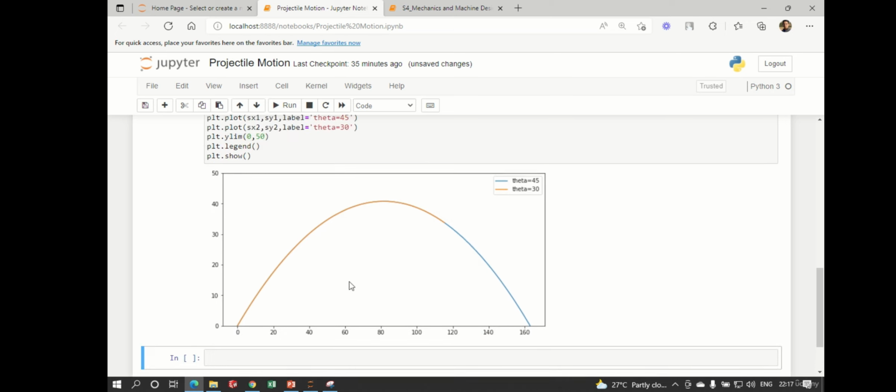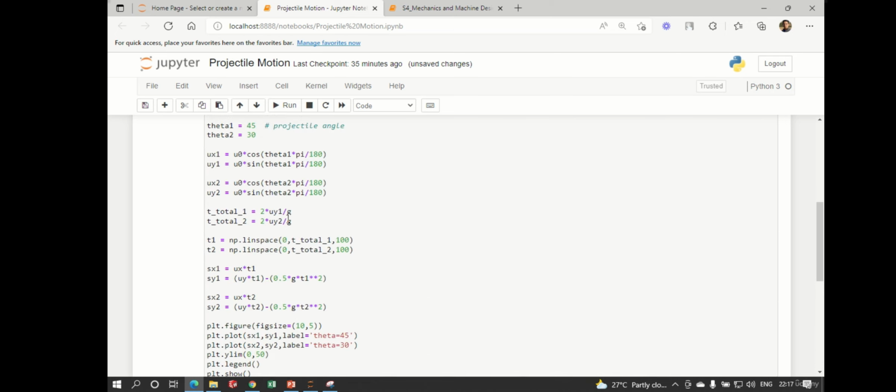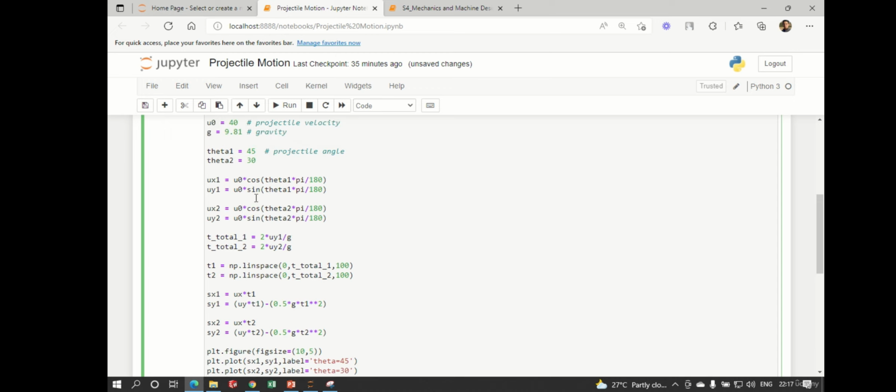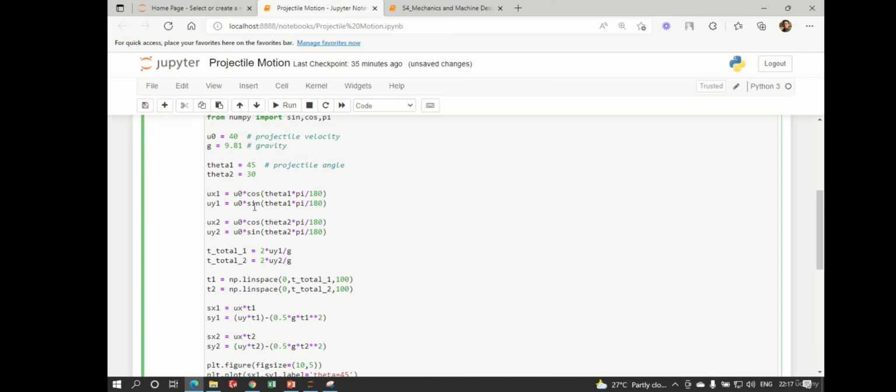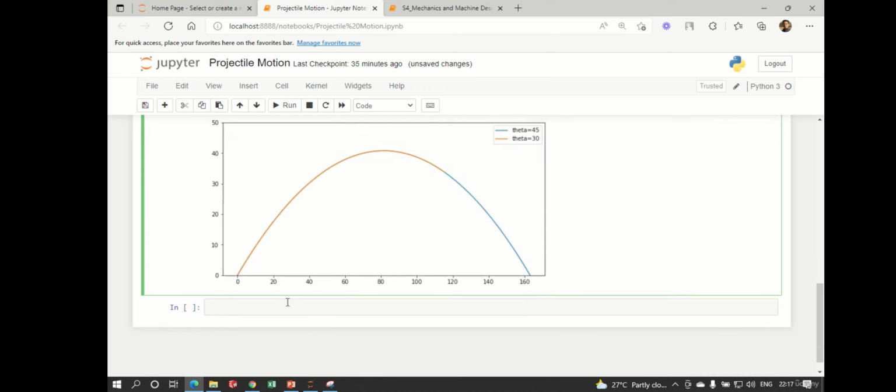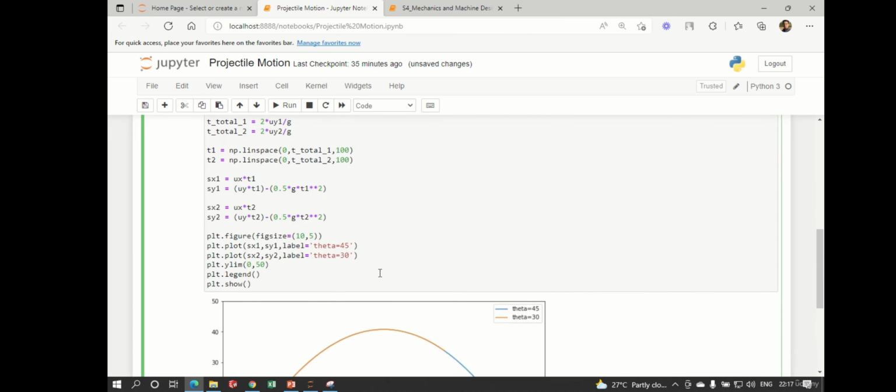So you can see theta 2, something is wrong. For theta 2 we have changed ux1, time 2, uy2, ux2, theta. It should be something different, not the same.